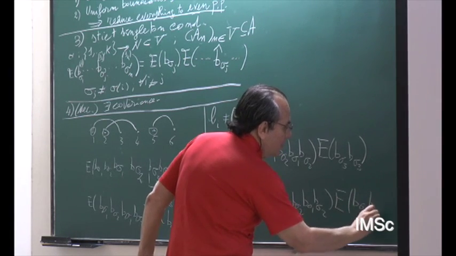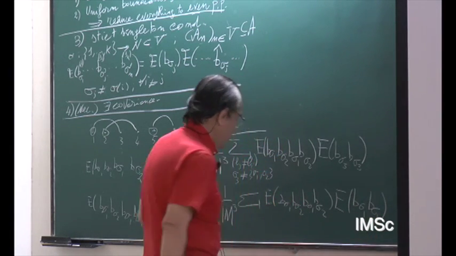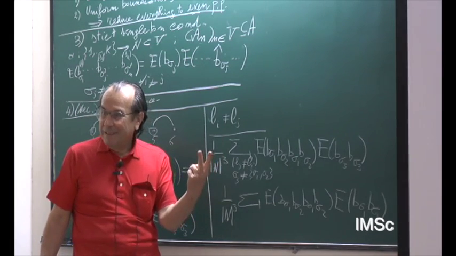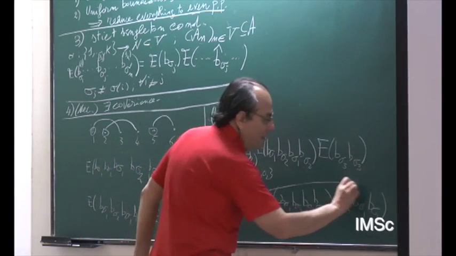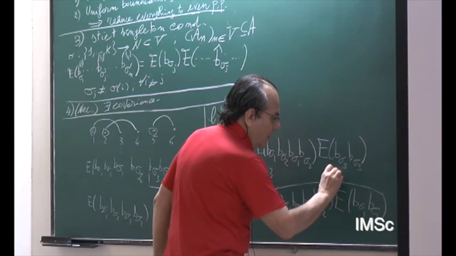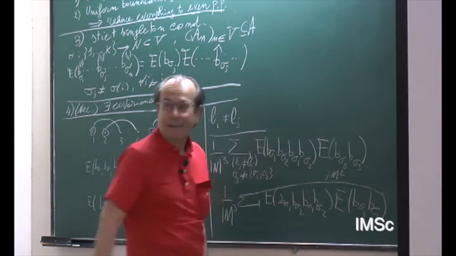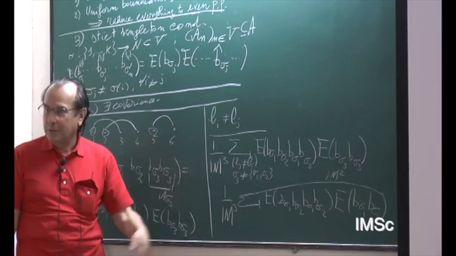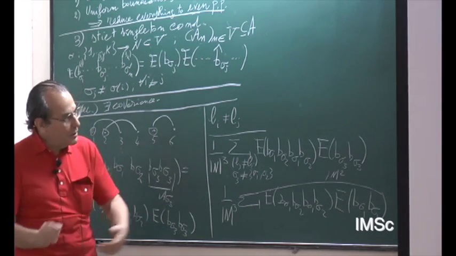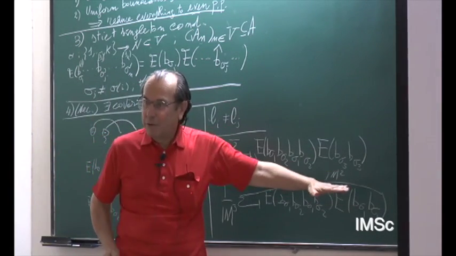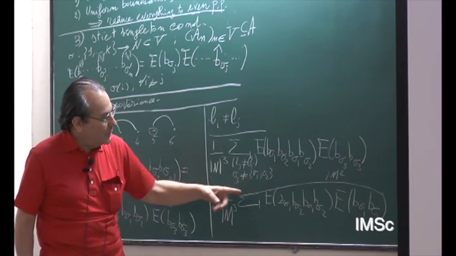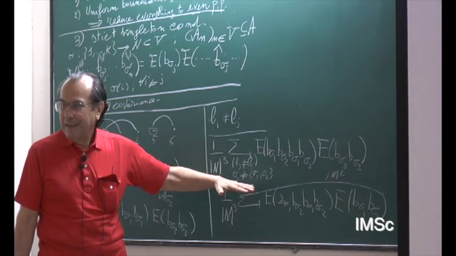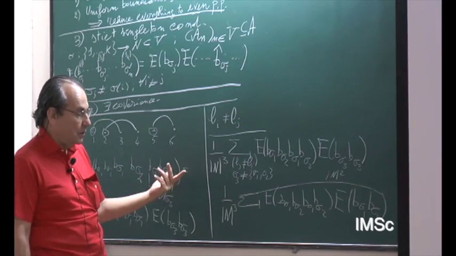For example, suppose it's equal to sigma 1. Then how many indices do I have now? Only 2. So this sum is of order n squared. But I have an n cubed as normalization, so this will go to 0. For this reason, I can sum not only on the pair partition, but on all possible indices. And that gives me the entangled ergodic theorem.